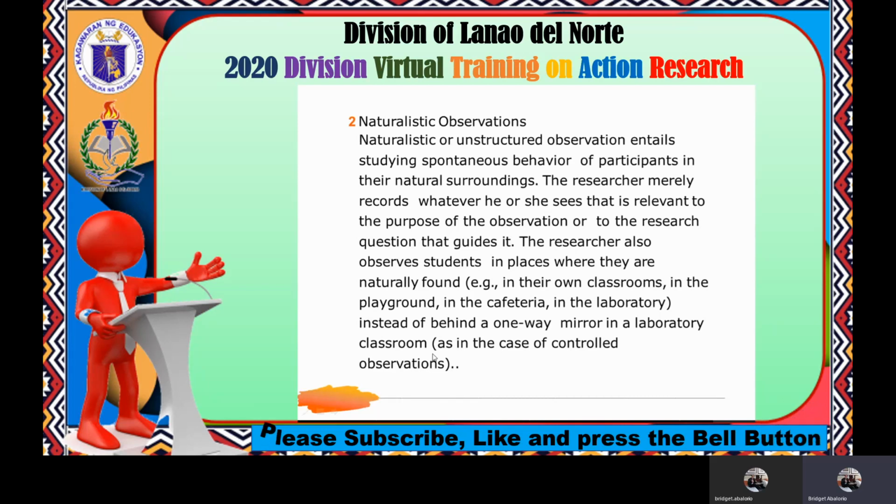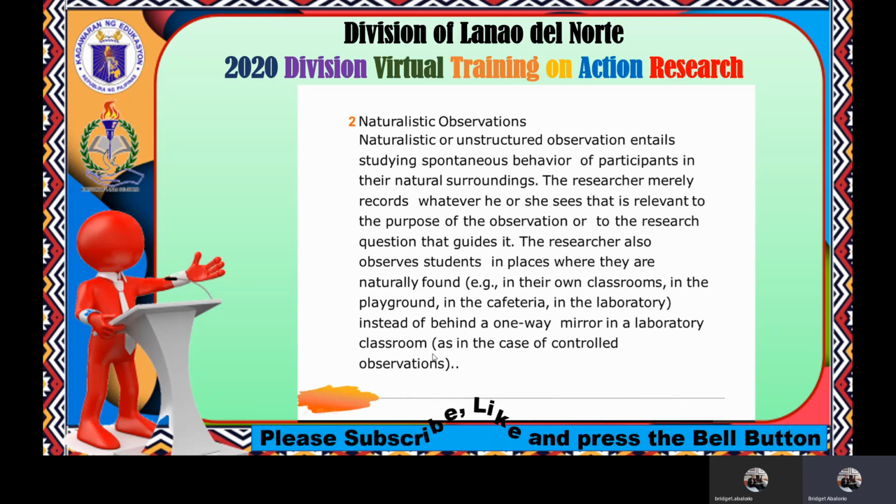Kaya sa controlled observations, diha jud ta, kana jud nga time. Pero in a naturalistic observation, in a natural surrounding, mo-appear na siya nga behavior, diha nga place. So ikaw nga researcher, alerto ka to observe the said behavior of your participant. Dili siya pwede nga, ay unya na lang ko. Bantayan jud nimo kay natural raman ang paggawa sa iyang behavior sa participants.